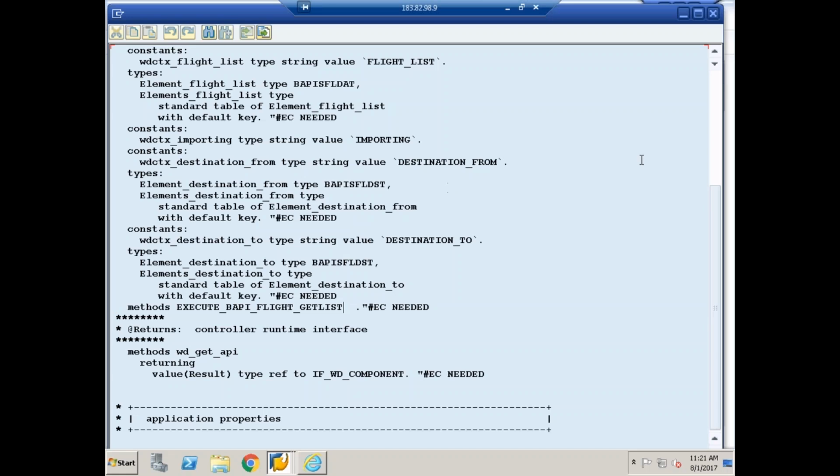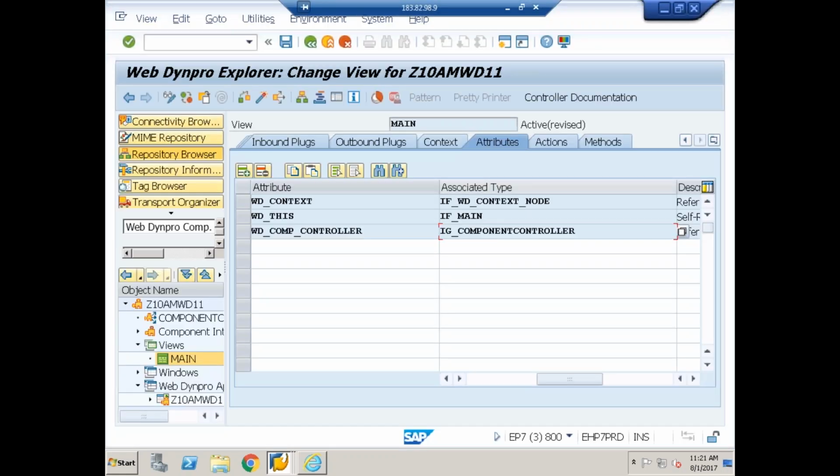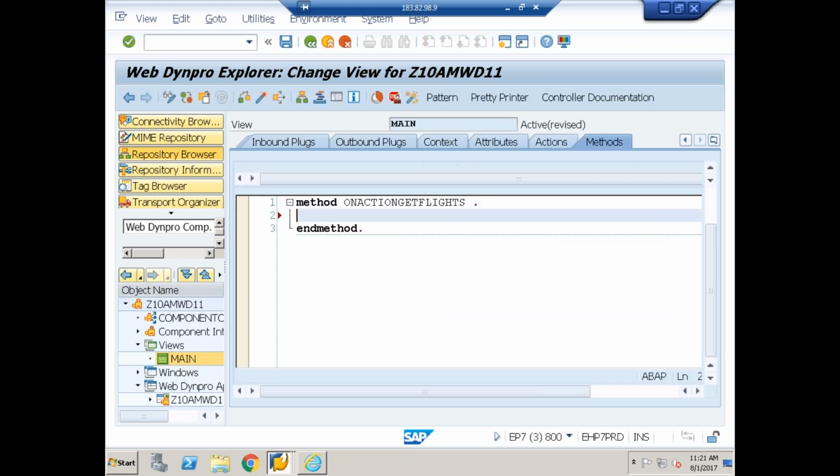Is it clear? So what is the object of this interface given by SAP? WD_COMP_CONTROLLER. So let me go to the Methods tab. In the on action event handler method, here what I have to do is call the service call method available at the component controller.